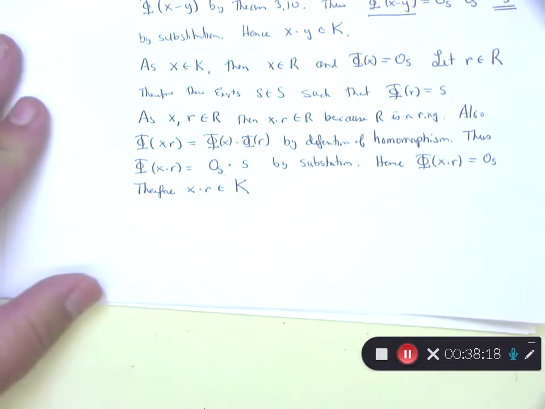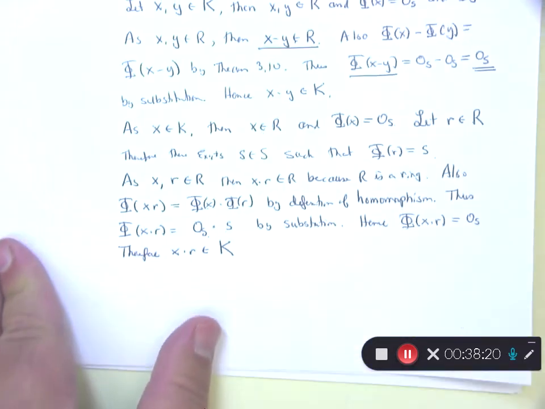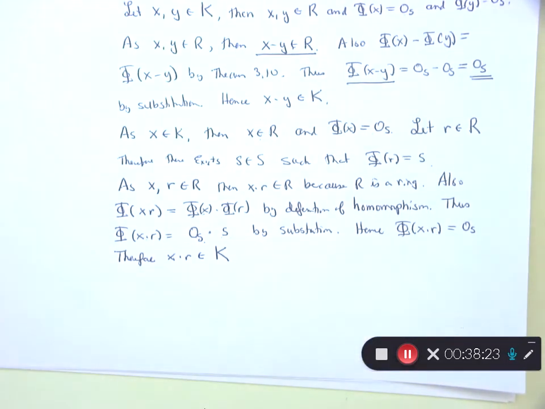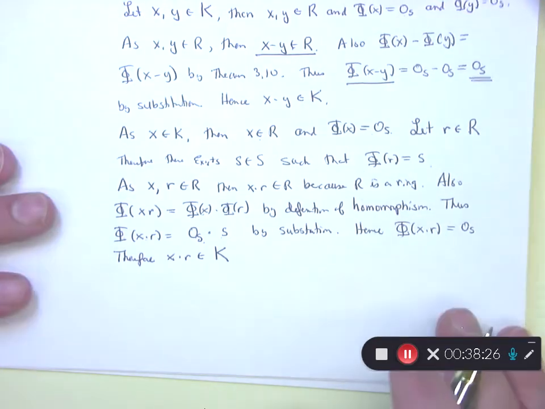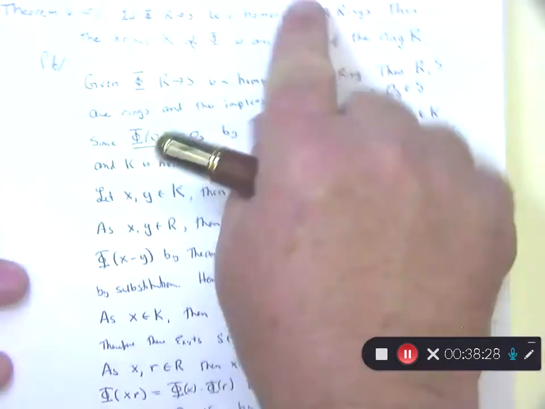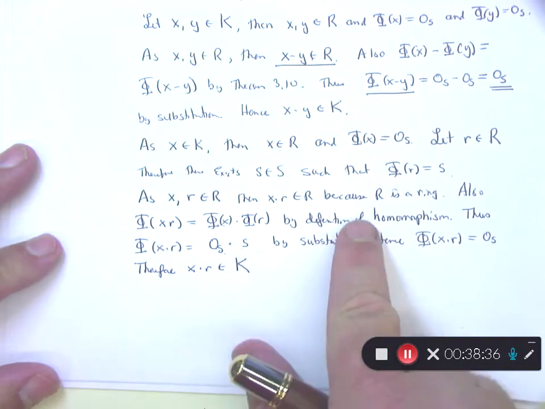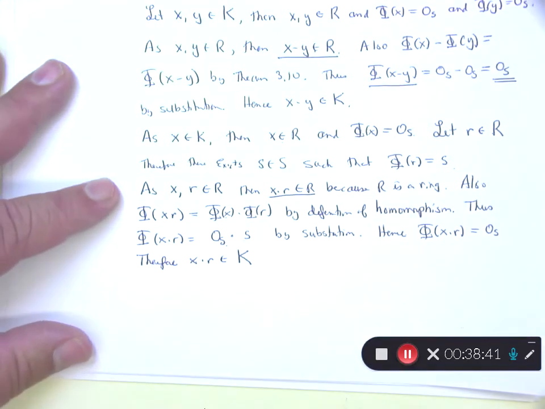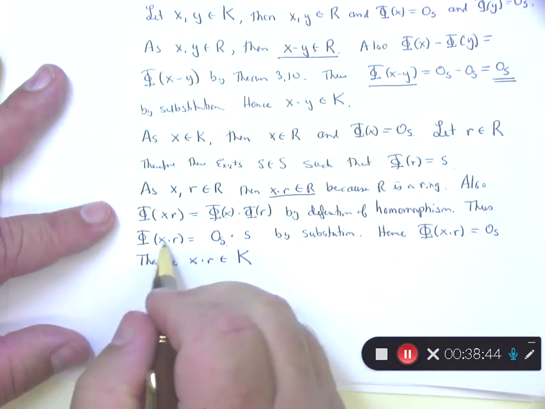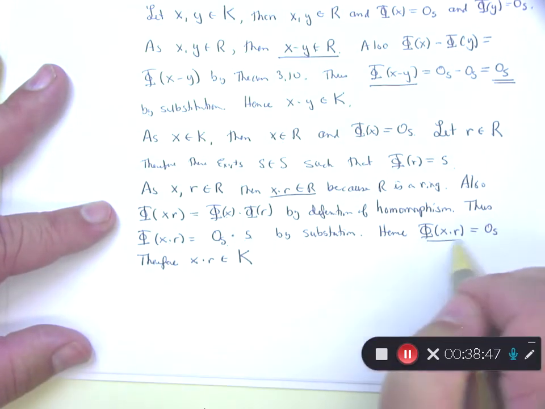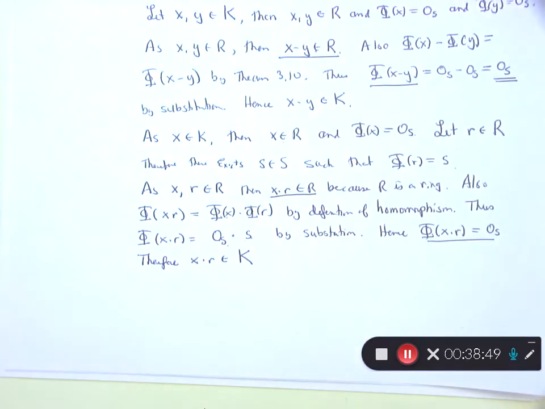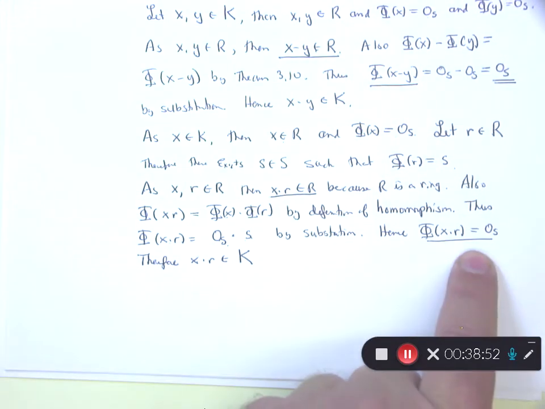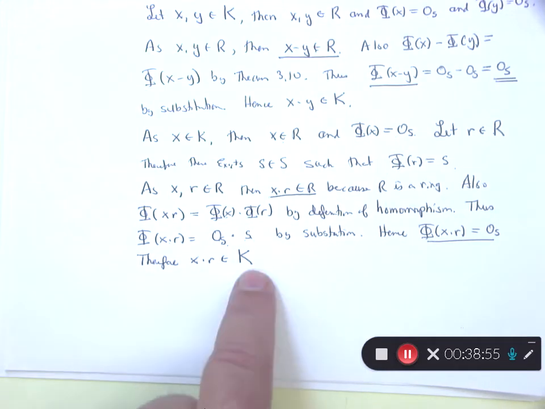Again, I want to highlight this because these are the things I look for and you should look for when you're doing these proofs, especially under the homomorphisms. So here we go. To be inside of K, you had to come from R. So x times r is in R. There it is. I'll underline it so you guys can see it. And the other property is that phi of x times r equals 0 in S. Well, I restated it over here. So where I come from and what property I have been satisfied for K. So x times r is an element of K.